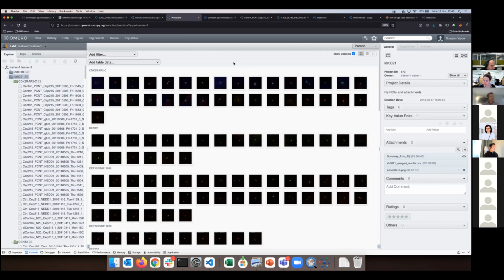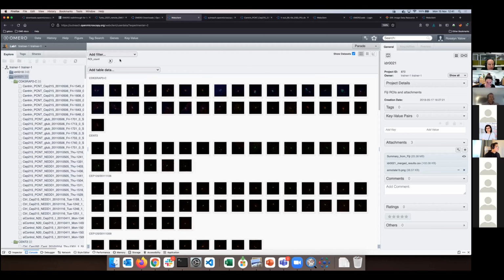Omero Parade is kind of sorting the images, not according to the original metadata, though it can do that as well, but its main purpose is to sort the images according to the secondary metadata which came as analytical results, like for example, which images have big cells in them.